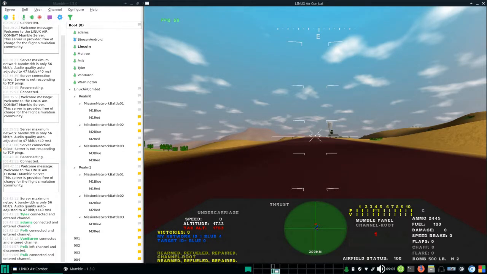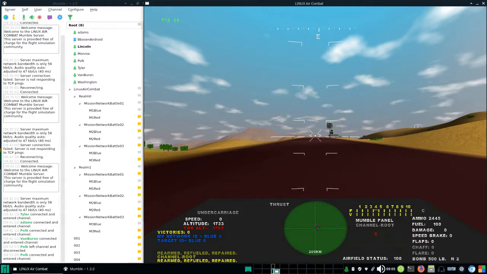On the right I have a copy of Linux Air Combat running, and on the left, I'm using Mumble version 1.3.0. Ordinarily, I would run Linux Air Combat in a full, glorious screen, and it would look a little bit more grand. But for our purposes in this movie, I'm going to just use a smaller screen, as you see here, dominating only the right half of the display screen availability. This will allow you to see both Mumble and Linux better.